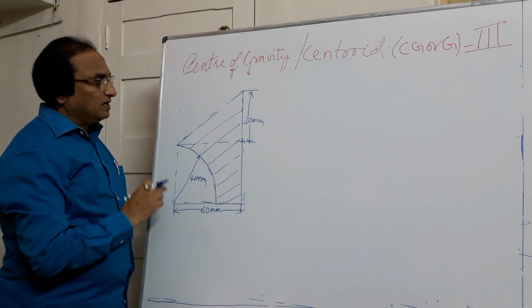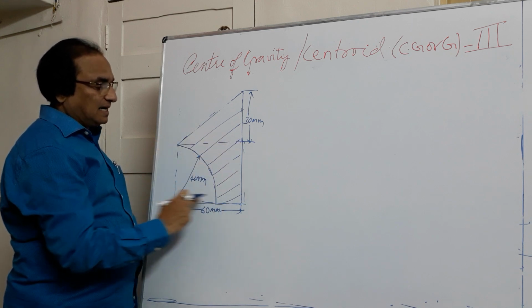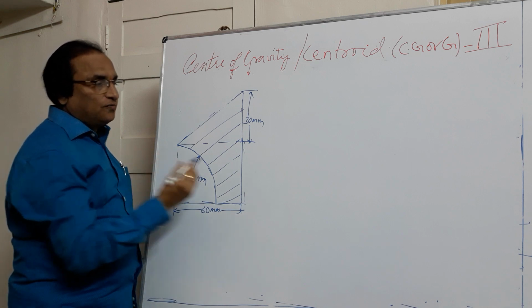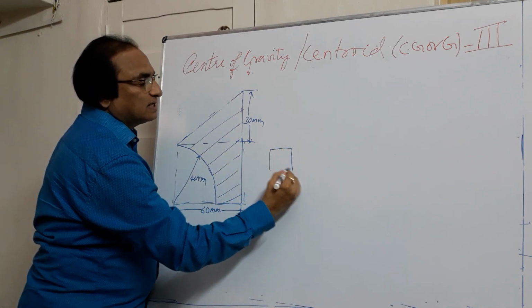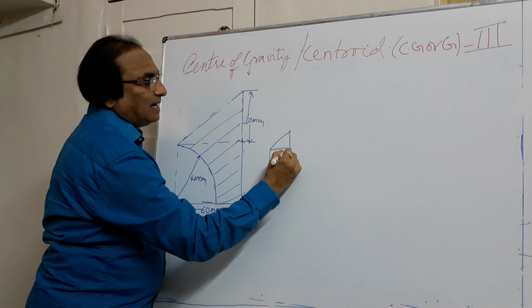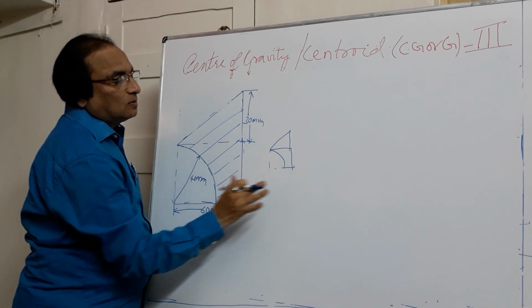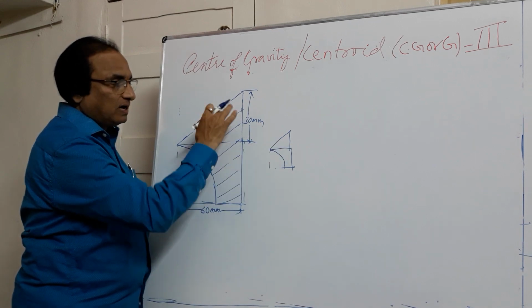So if you see to the figure, we find three figures here. One is a rectangle, second is a triangle, and third is a quarter circle. To form the figure, what I will do is, to this rectangle I will add this triangle. From this I am going to punch out or deduct the quarter circle. So this will be our required hatched area.